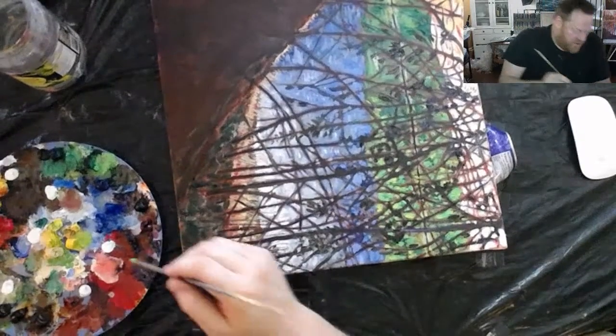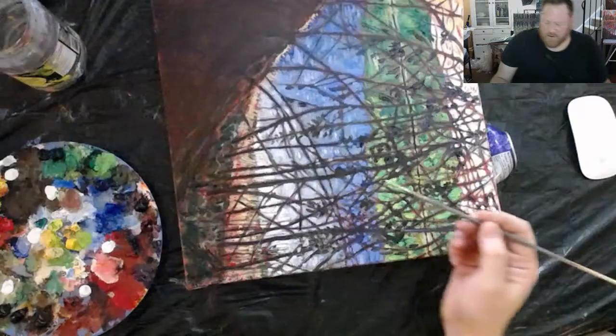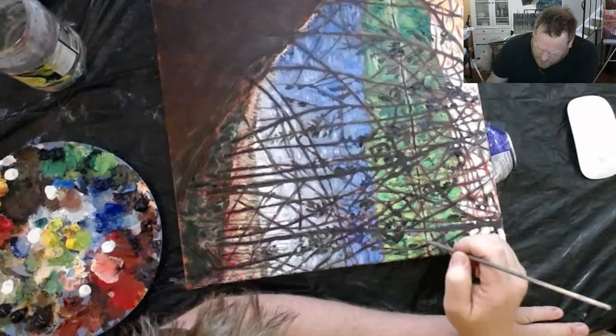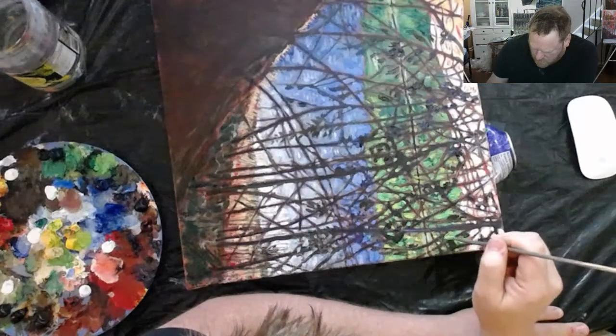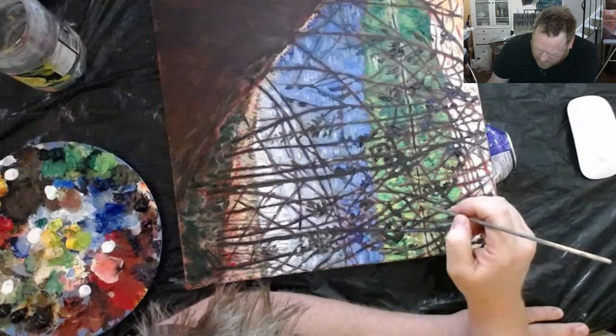Now, let's even bring some of this tan color in. Let's just bring it in. Like, what? Why not? A little bit of this tan. It's almost flesh tone.